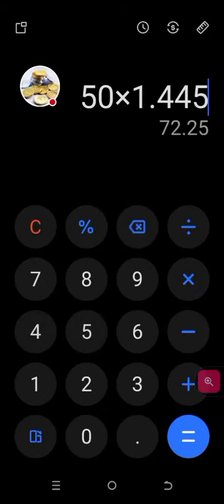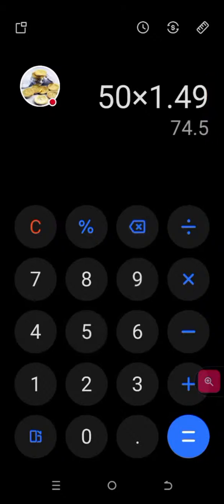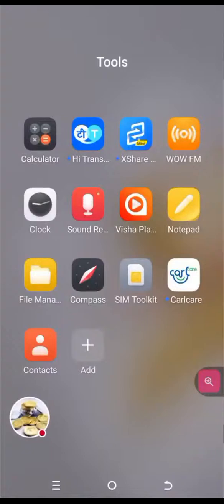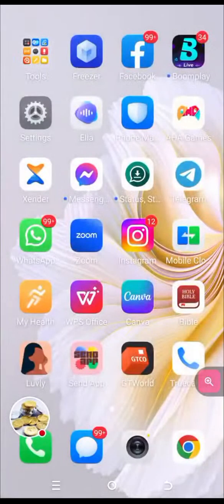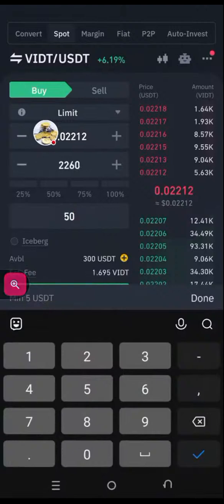1.445. Okay, what am I doing? Okay, 46. Something in this range. Oh, this is 49. It's supposed to be 47 or 48. Yeah, something in this range. 1.48%. Don't mind me. I'm still trying to wrap my head around all the mathematics that goes on in this trading extravaganza.